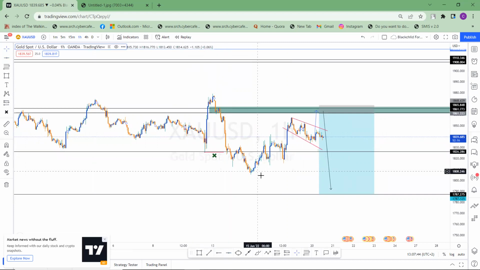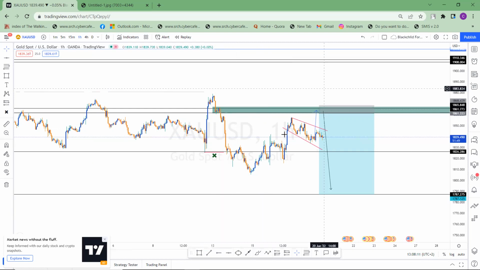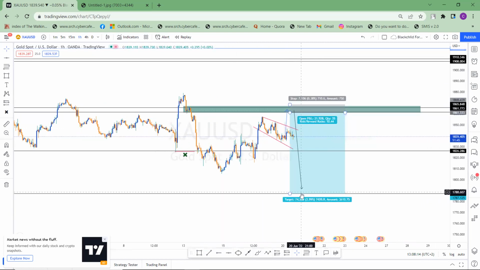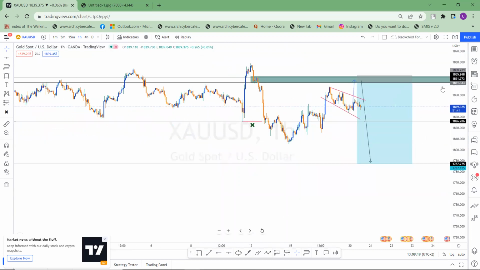As soon as structure has been broken, I know that I have to look for my order block, right? In this case, we have so many order blocks. We have this order block, this order block, and this order block, but I'm taking the last one, and I'll do another video on why you should always take the last order block, or which order block you should decide on. But in this case, just know that I've taken the last order block, and I'm looking forward to seeing price coming into this area and pushing to the downside. So I'm pretty sure you guys now understand.